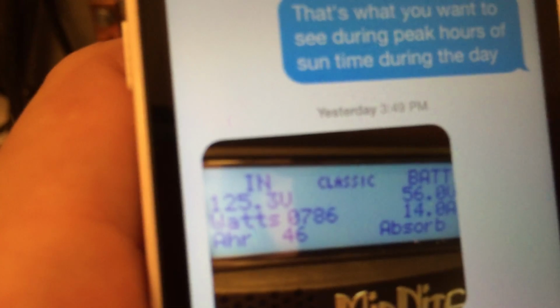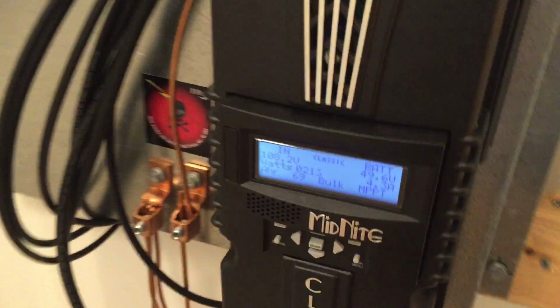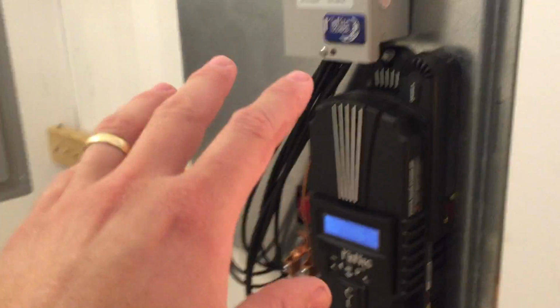Anyway, right here's the readout the other day. If I can focus this camera to another phone, it's right there. It was in the evening time yesterday. It was already in absorption mode, and the battery bank was topped off. So those panels do a very good job up there, and it was topped off yesterday. So anyway, I'm going to walk outside and show you the battery bank.